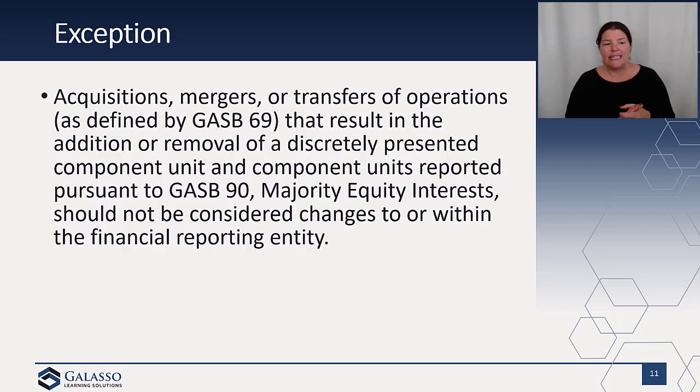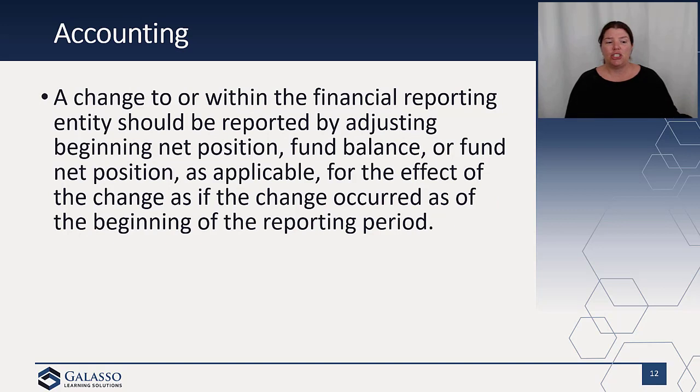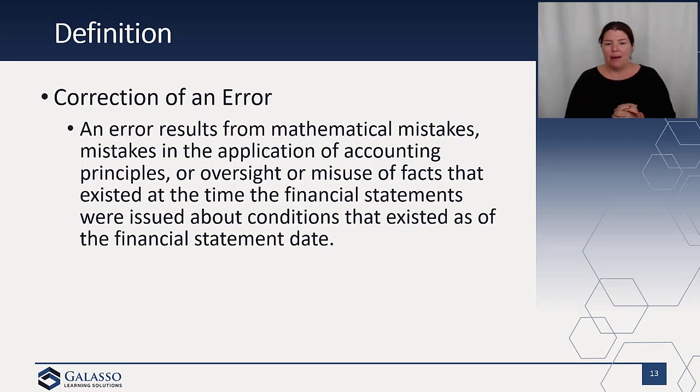Now, from GASB 90, if it's an acquisition, merger, or transfer that results in the addition or removal of a discretely presented component unit, then that would not be considered to be changes to or within. So there's an exception for GASB 90 majority equity interests. So when we have a change to or within the financial reporting entity, that is going to adjust the beginning net position, the fund balance, or the fund net position, depending on if it's a governmental fund, proprietary fund, or fiduciary fund, or if it's the government-wide financial statements, for the effects that have occurred as of the beginning of the reporting period.